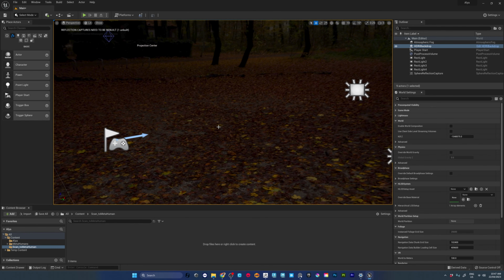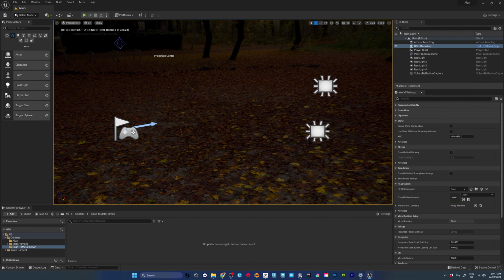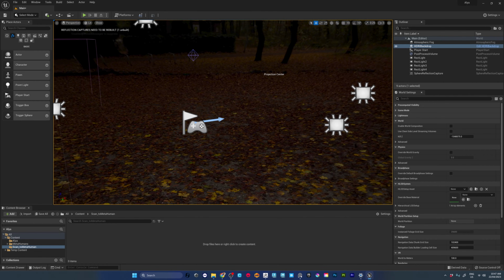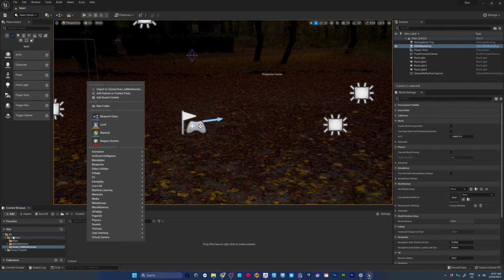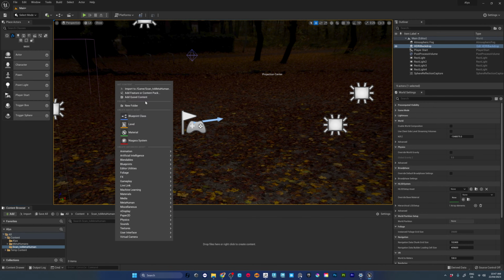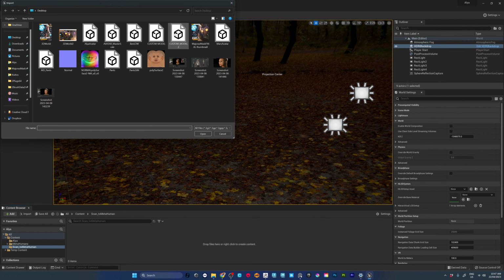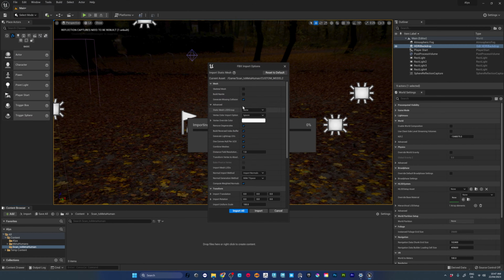But what we want to do now is import our model and our new 3D scan store textures. You can just create a folder in your content. This is just for the video I'm doing, it's just scan to Metahuman. We want to import into here our custom model, which is the one that I exported.